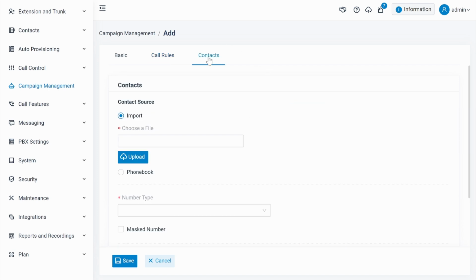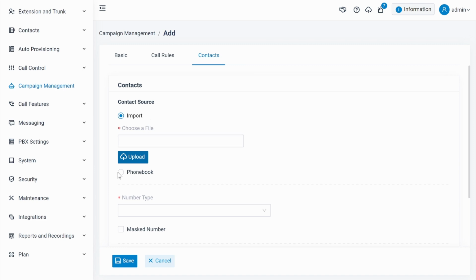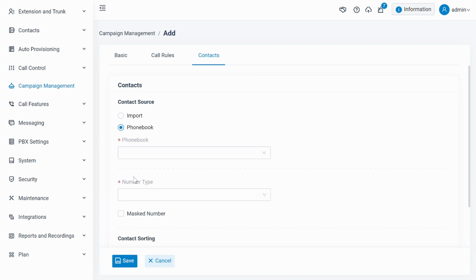And then one last step will just be contacts. Now we check on contacts. Here we go. You're going to use the auto dialer to call these contacts, right? So exactly whom are we going to call? Now, you can try import. If you have a couple of contacts, you got a list, you can try to upload it there. So this is one option. The other option is you can also select phone book. On the PC system, we have phone book. You can absolutely put all these contacts, these clients, into your phone book, and then select your phone book.